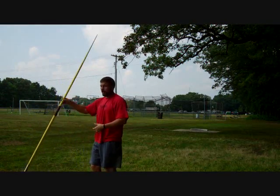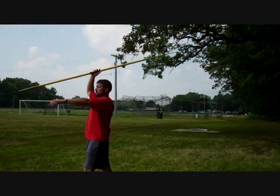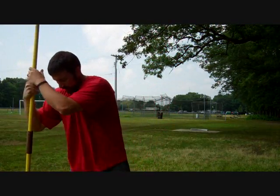So pull in and release with the right hand. Now hopefully one of the things that you all noticed is the fact that I'm not just pulling and throwing at the same time. What's happening is I'm starting to pull with my left arm a split second before I'm throwing with the right. And what that's doing, just like in discus and just like in shot, is creating that stretch. We're pulling in on one side and creating a stretch across the chest to release down with the right arm.